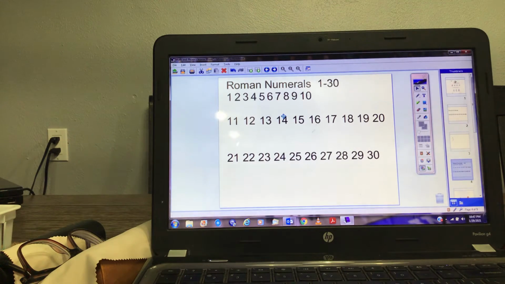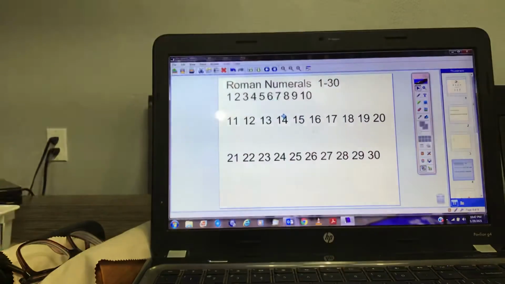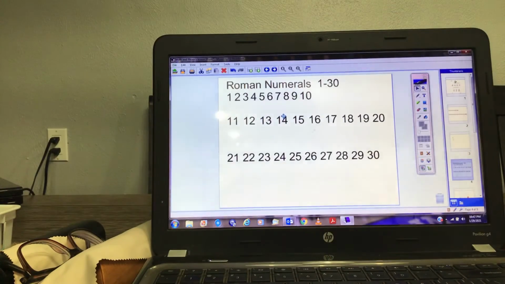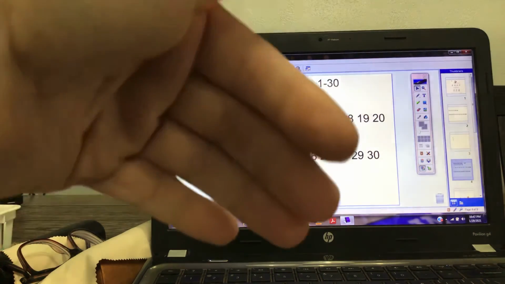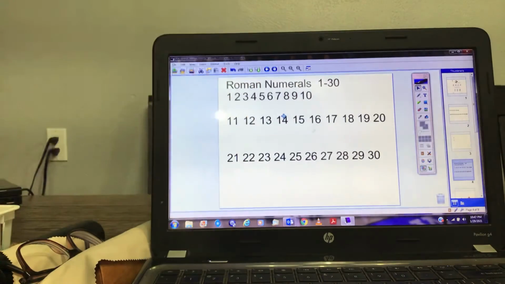We know that 1 is I, 2 is II, 3 is III, 5 is V. So we go back and we say 1 minus 5, which is IV. And then our 6 flips, right? So then it's VI, and then you add 7 to that. So 5 plus 2 is VII, 5 plus 3 is 8, which is VIII, and then 10 is X, and we know that 9 is 1 minus 10, and then it flips on 11, right?